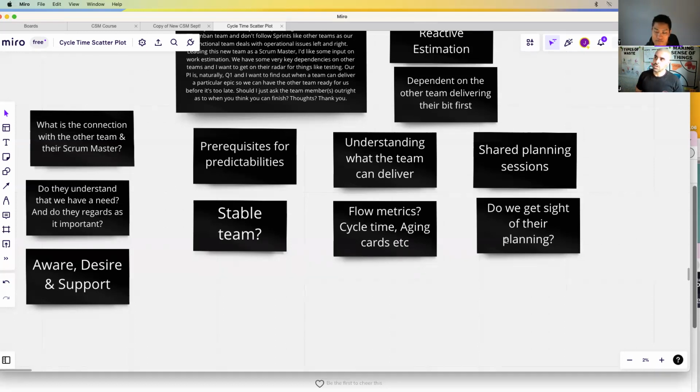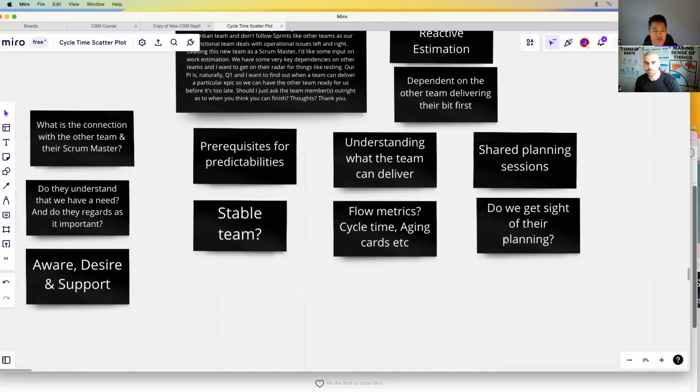So do you only get to see what the team with the dependency is planning at the PI? Or are there opportunities before and are there opportunities throughout? So when you leave the PI, are we able to kind of stay close? Can we see their board? Do you have a scrum of scrums? Are there connecting events? Do you see what I'm saying? To pick up on things.